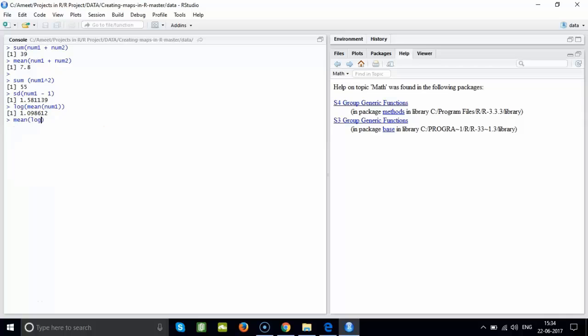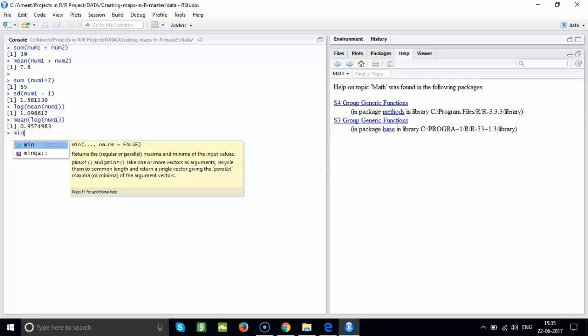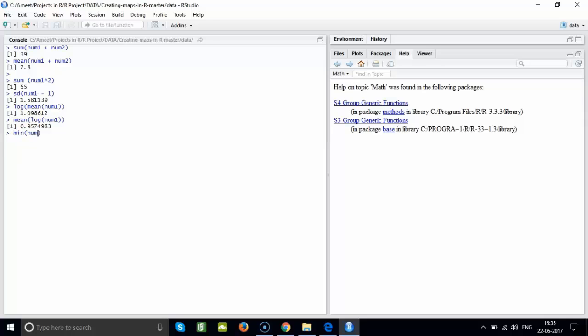For example, we can say mean of log of num1. So a function inside a function can be integrated and then multiple operations can be performed. You can say min of num1 plus num2.